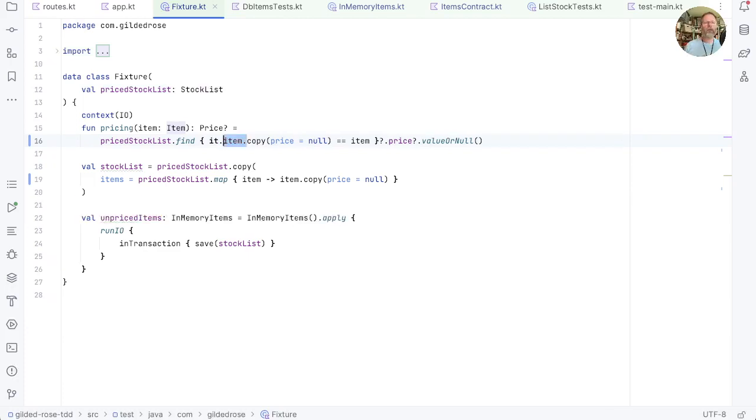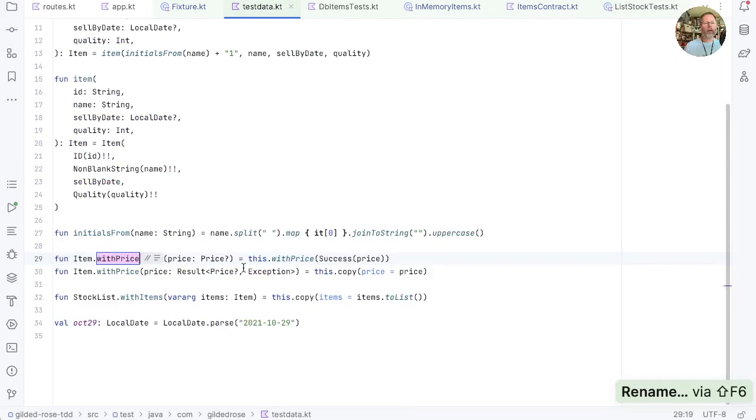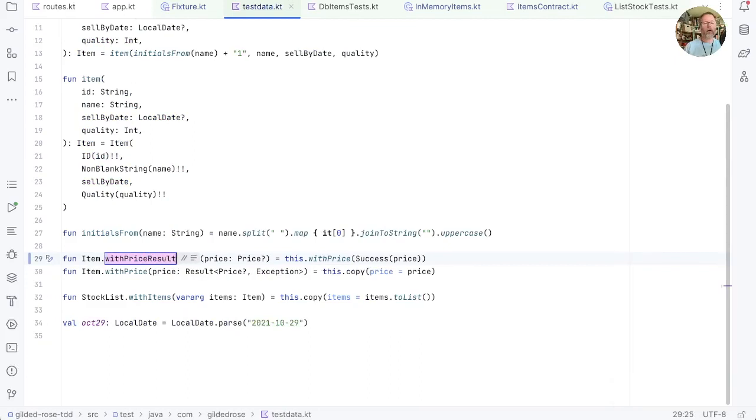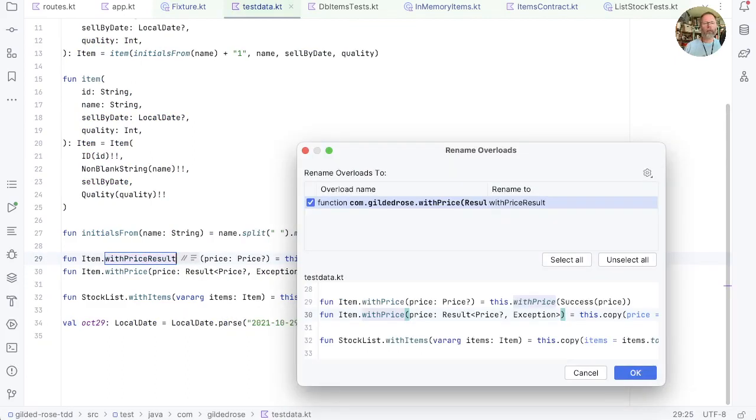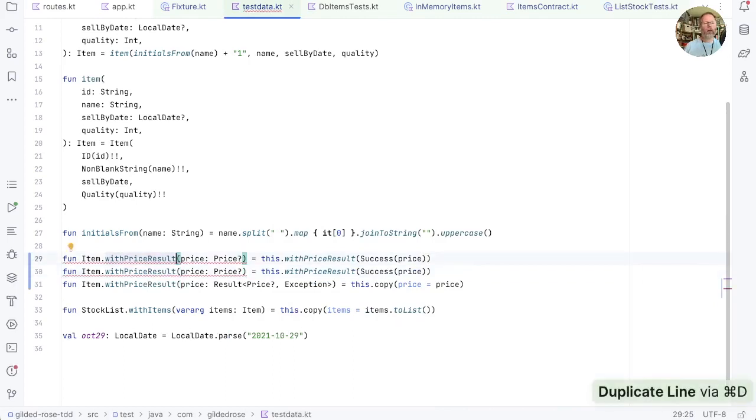I think given the confusion, I'm going to undo that, go to wherever with price is, and rename that to be with price result. And I think the other one could also be the same. And now let's add in here with no price.